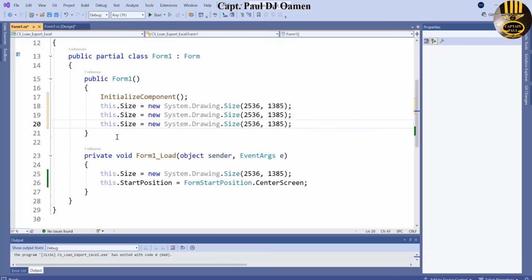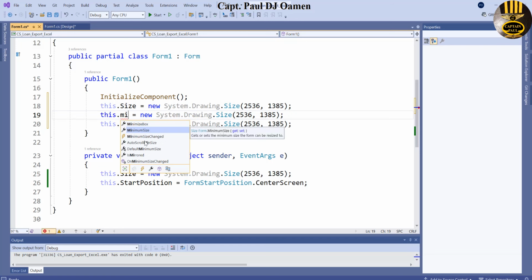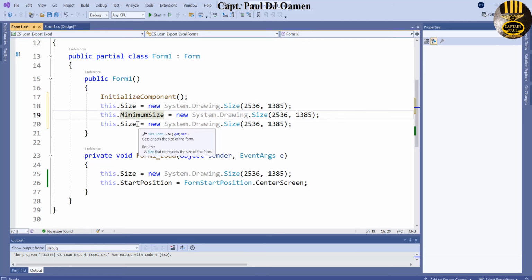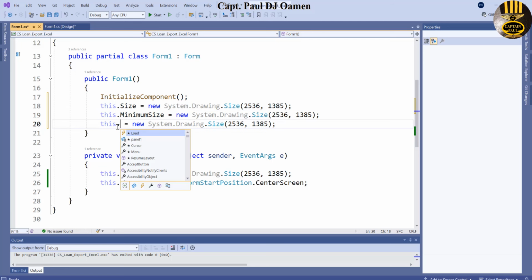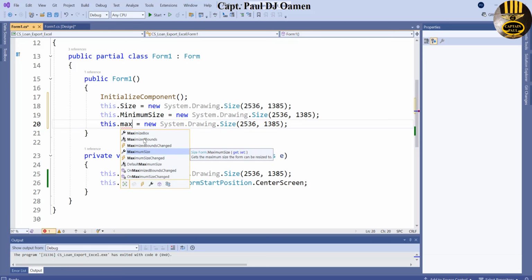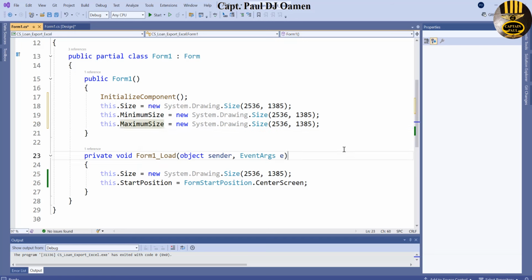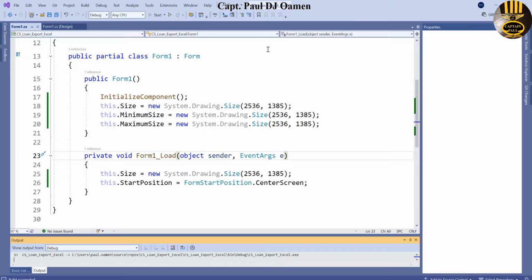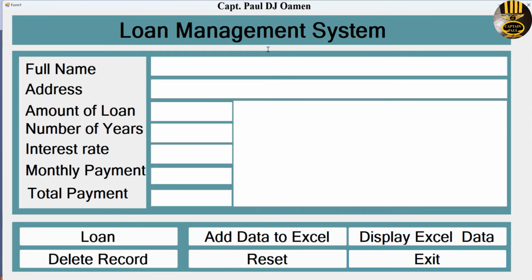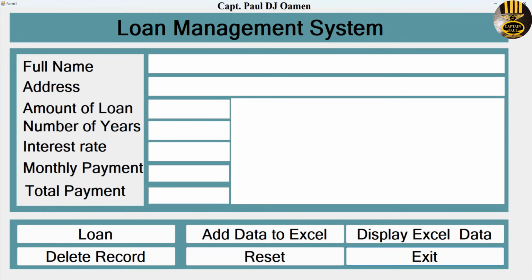All right, I'm going to change this to minimum size dot minimum, and this I'm going to change to dot maximum size. Okay, I have the minimum and the maximum size. So let's run it again. I should be able to just fill up the whole screen. Now look at that. Okay, so that is fine.